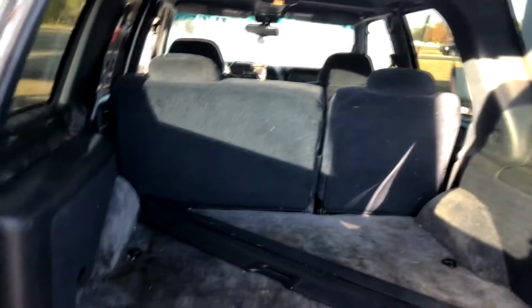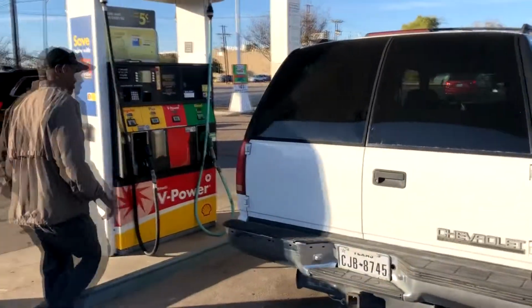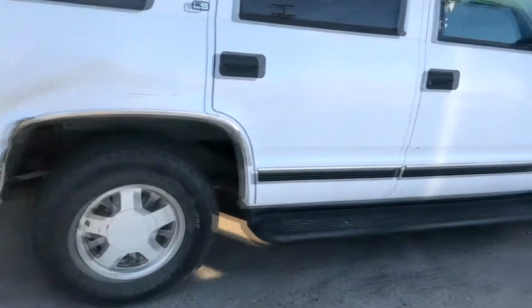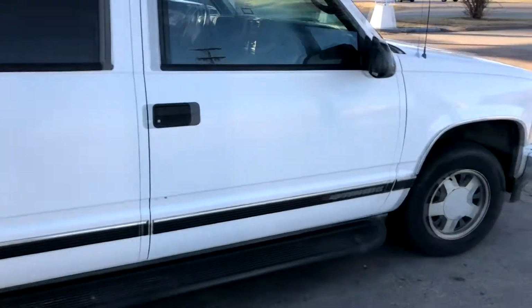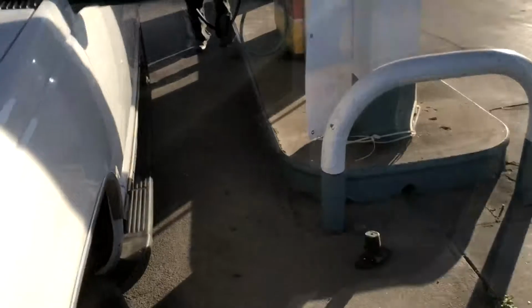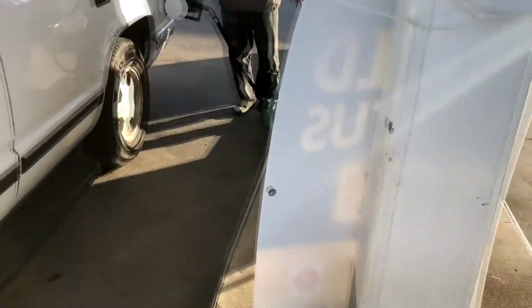Y'all, this boy, let's Silverado back with another one. Pops is back rolling. Like 98, 99 tires. You know what I'm saying? It's gonna need some work. Like we need some shocks and shit, either on the front side or the back side. Man, you know, I might got some shocks at the crib too, for the back, if that's what it needs.